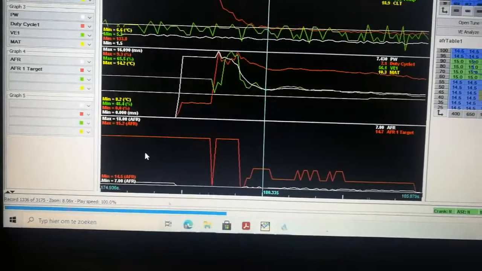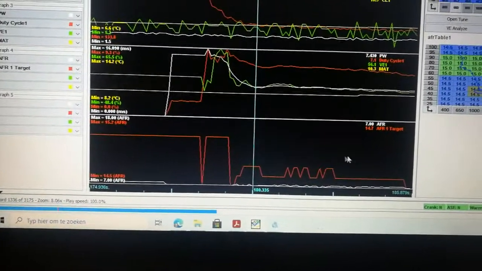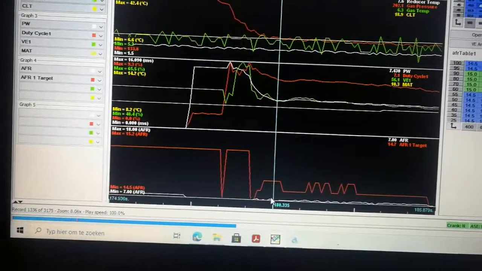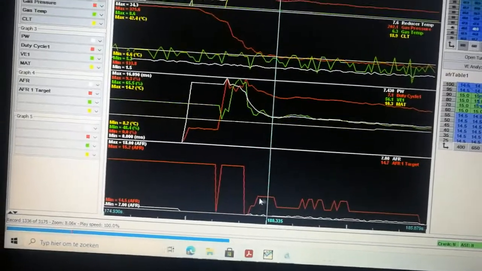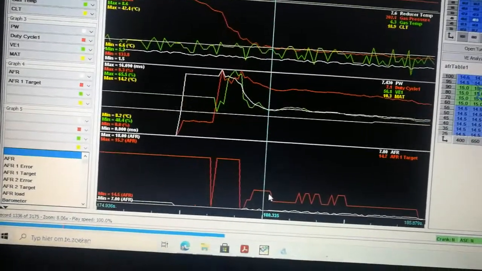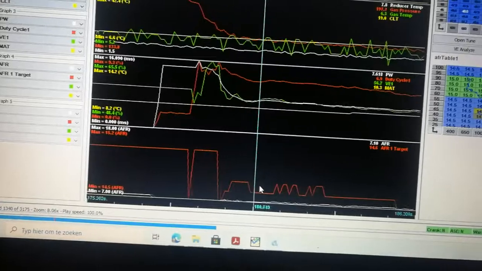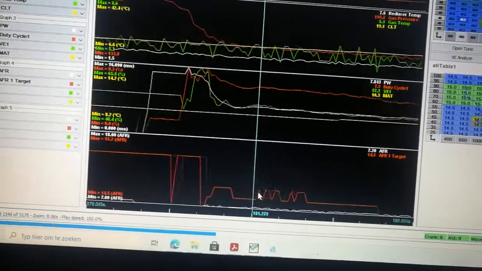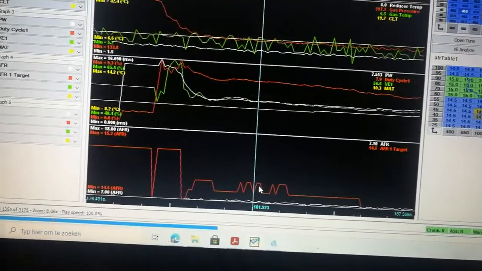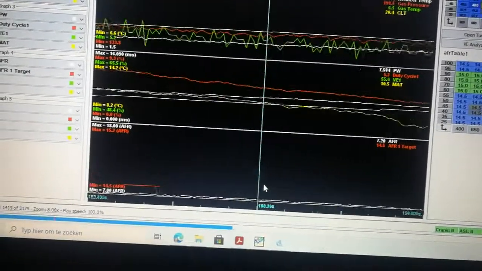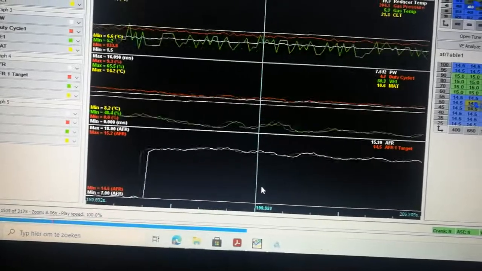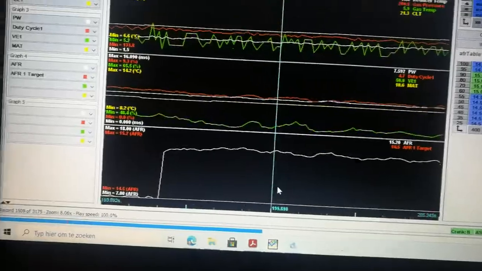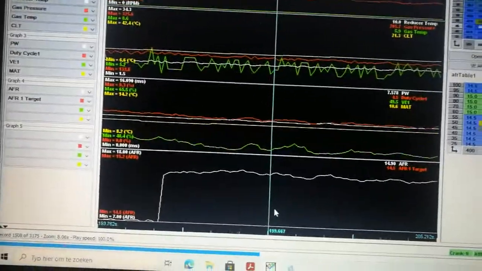Don't you hate it when you're looking at your log files and you see AFR is at 7 at the bottom, target AFR is 14.7, and you go through your log file and for some reason there, I think it's because of autoscale, there's no way to tell if your AFR and target AFR are close. They should be very close and it's not showing it. There's a very easy solution.